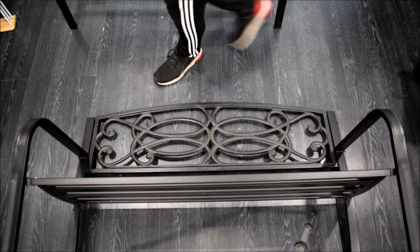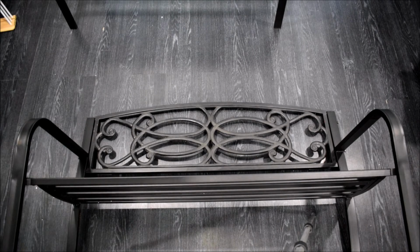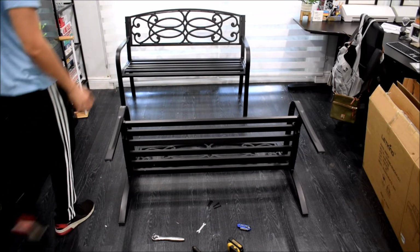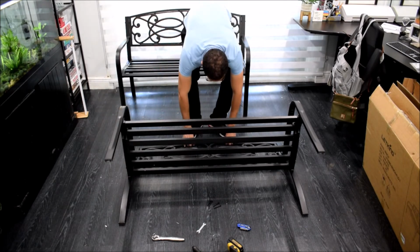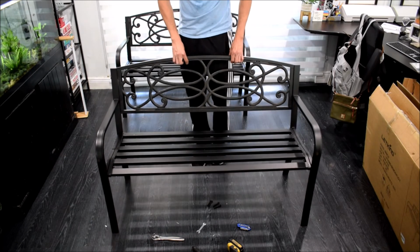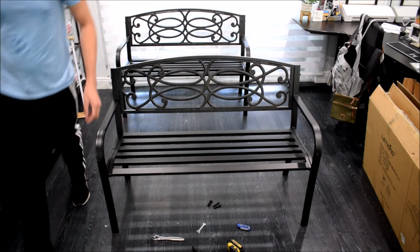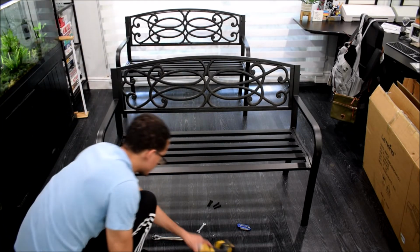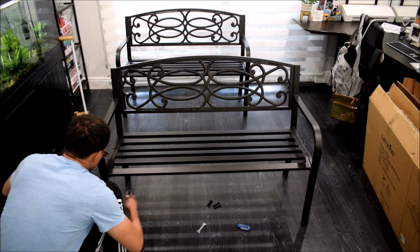Set up, let's flip this over and we'll tighten everything down. Alright, so the entire thing is assembled. Hand tight, should be able to flip it over. Not any drama. Now, I'm going to come in with my drill and my socket wrench and tighten everything down.